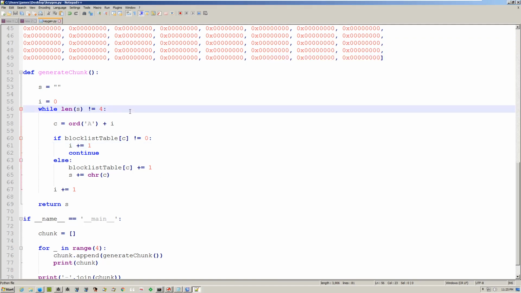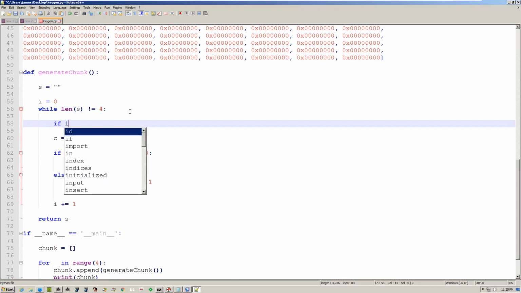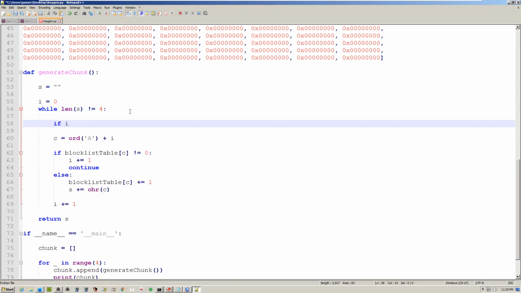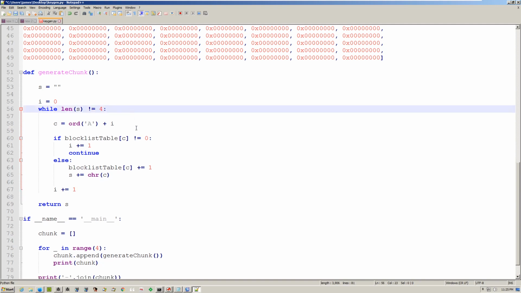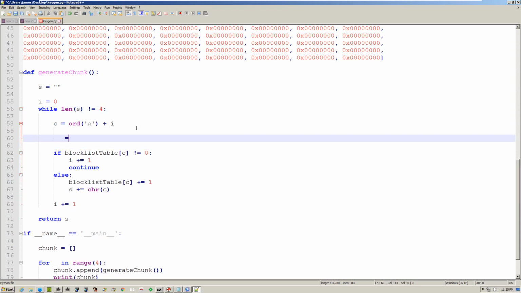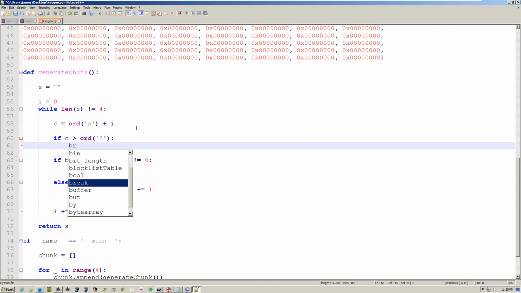If C is smaller than or equal to b, let n be b.